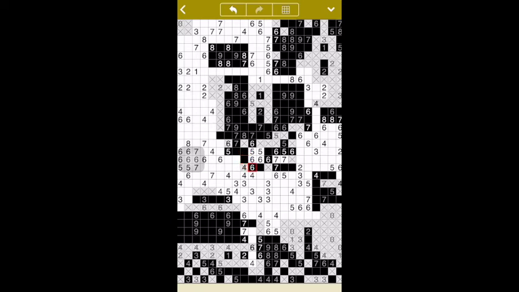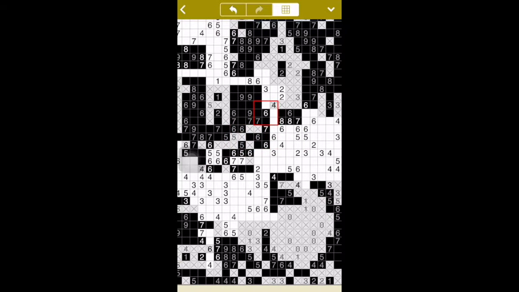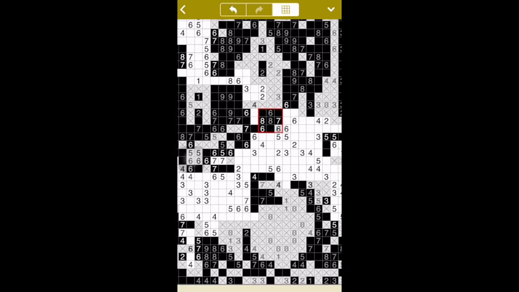Okay, so I got the 6 up there, I got that. Looking at the 6 here, I could have only 1 more black space, right? That means looking at the 8, since I could have only 1 black space here, the rest becomes all black, right? So for the 6, I have 1, 2, 3, 4, 5 black spaces and 1 more here. So that's 6, so this becomes gray, right? So I got that.